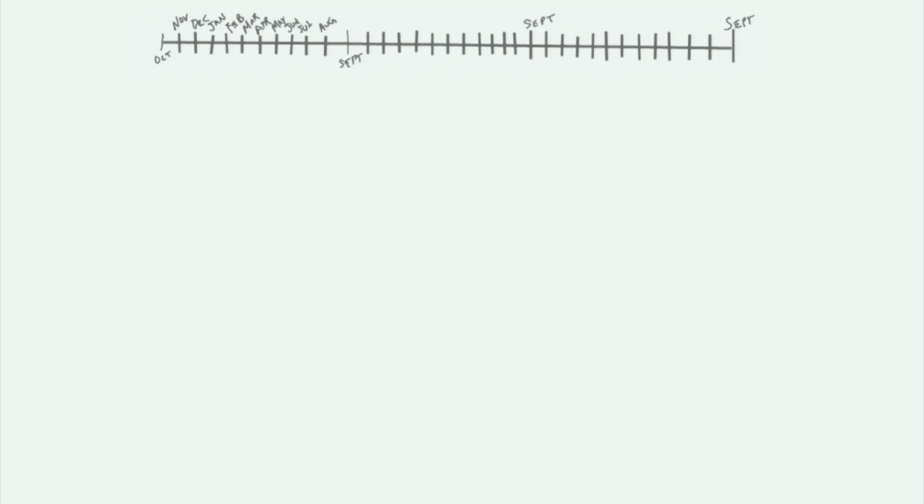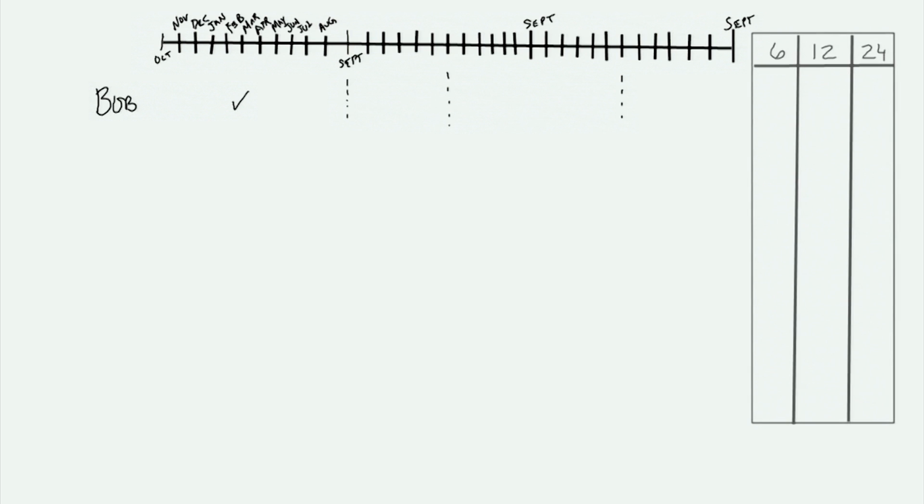Now let's talk about how the timing works. We'll be looking at people who exit for a permanent housing destination in the previous year. Even if somebody has 2 exits to a permanent housing destination during that year, we'll be looking at the first one. So let's say that Bob exited to his rental housing in March. We're going to be looking at 3 different time periods to see if he returns: 6, 12, and 24 months after his exit from shelter to rental housing. So let's say he returns to a shelter in August, 5 months after he exited to rental housing. That counts as a return to homelessness within the 6-month period.